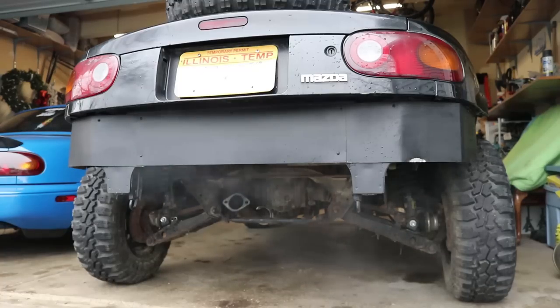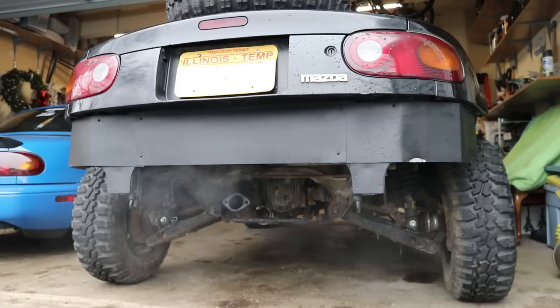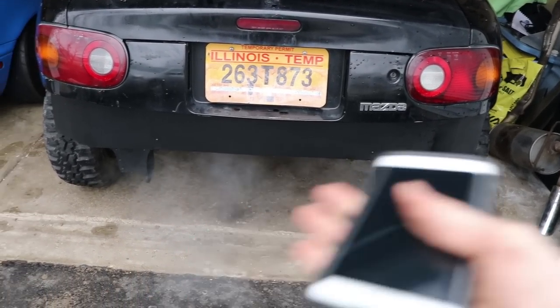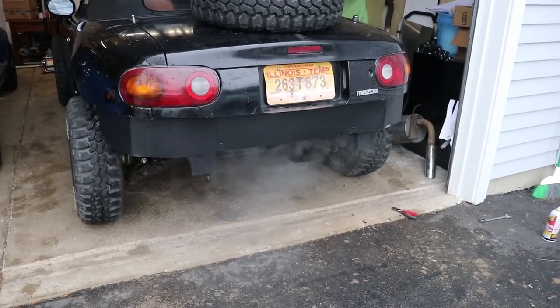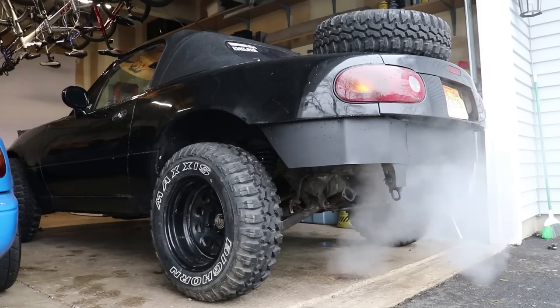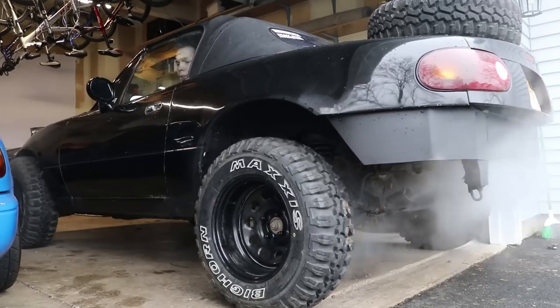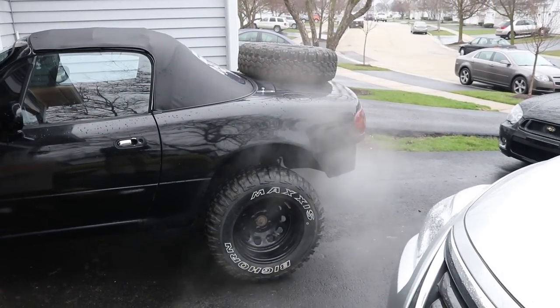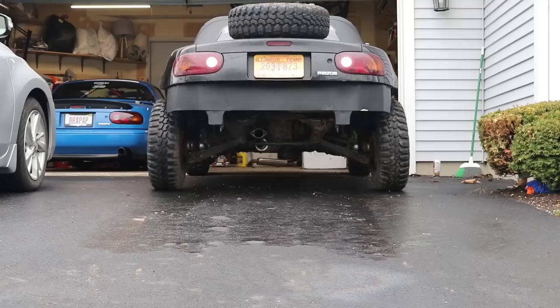Oh God, that thing smells, because there's no cap. All there is is a test pipe and a resonator. Hashtag straight pipe wife. That looks so weird. Oh God. Oh, that's funny looking. That is funny looking. Oh God, I'm gonna die. I swear to God, that doesn't smoke that much normally.